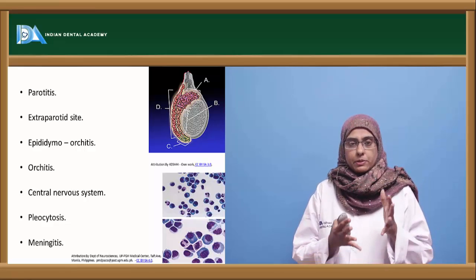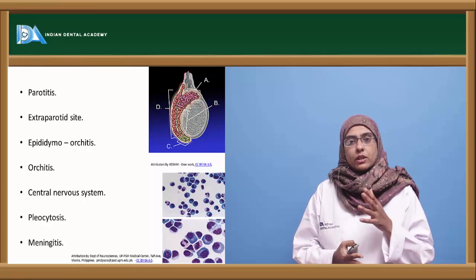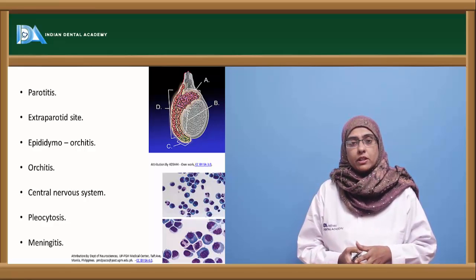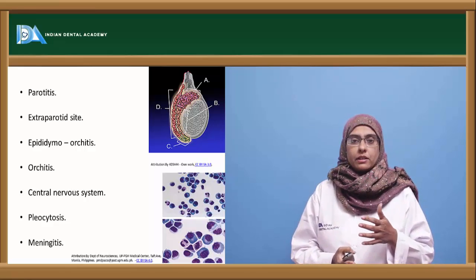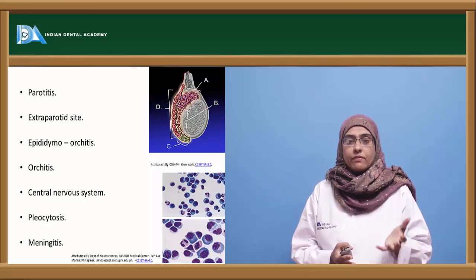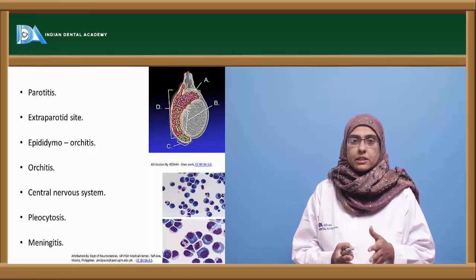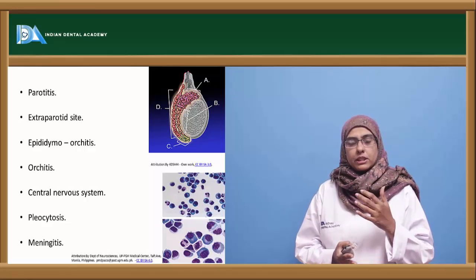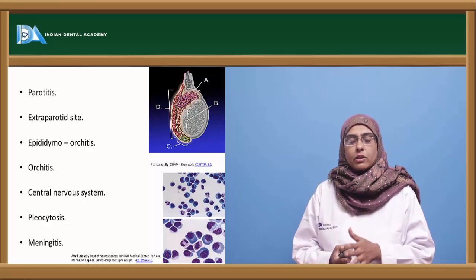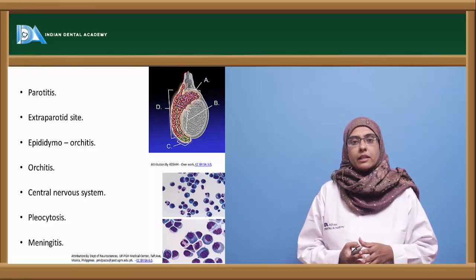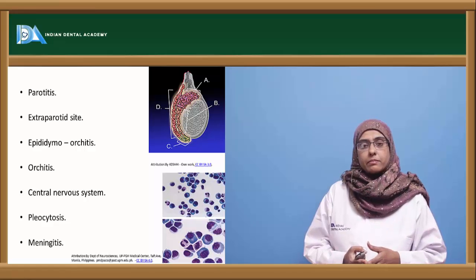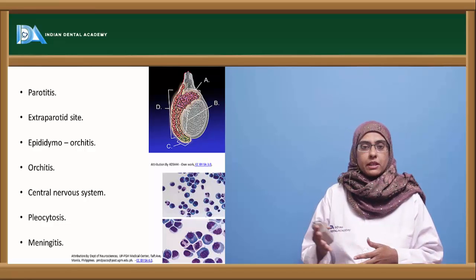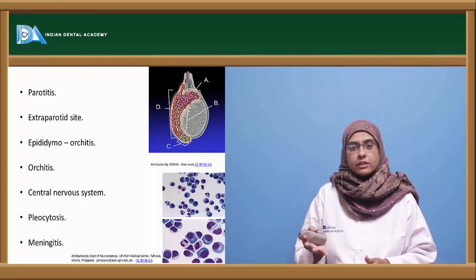Apart from this specific infection of the parotid glands, you can also see a phenomenon called epididymo-orchitis, mostly seen in one third of post-pubertal males, where the testes are usually enlarged and inflamed, and heavy pain will be there in the testes. So that is called epididymo-orchitis. And here the epididymo-orchitis is accompanied by fever and chills. Orchitis is very rare, and it can be unilateral and sometimes become bilateral, where you can see testis atrophy and a decrease in the number of sperms, which can lead to sterility. So it is a very rare phenomenon in the case of mumps infection.